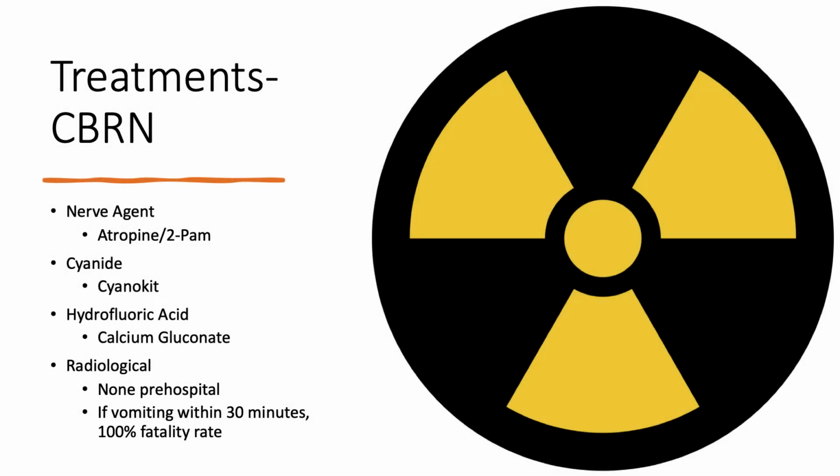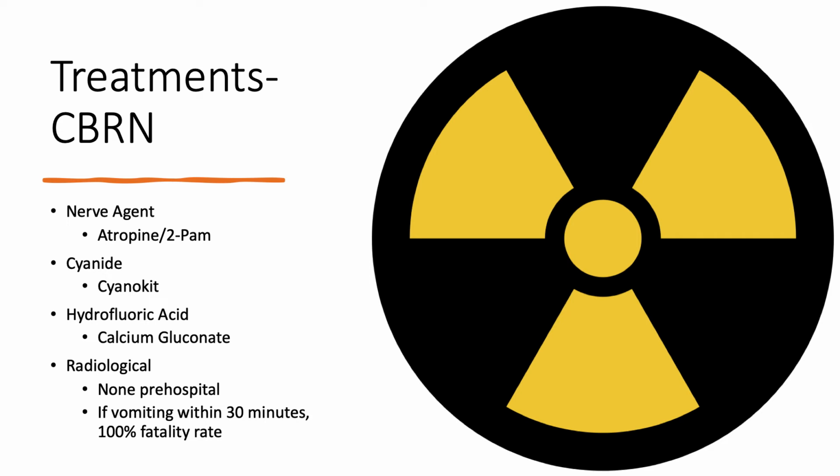Earlier on, we discussed MCIs and how rare they are with CBRN events, and I mentioned that we would discuss treatment modalities for them later. We'll cover that now. The first one being nerve agents, and these can cause MCIs. The biggest one that comes to mind is the Aum Shinrikyo Tokyo subway attacks, where you had hundreds of people exposed to a nerve agent. The treatment for that is large amounts of atropine along with 2-PAM. These are drugs that are now carried in various units around Boulder County, thanks to the ToxMedic program that's been implemented, which are also protocols that have been accepted by the protocol committee.